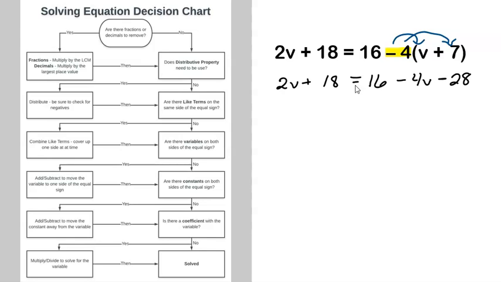So then, are there like terms on the same side of the equal sign? All right, we have a lot of terms, so let's make sure we know the two sides of the equal sign to make life a little bit easier. What we see is if we look at the left-hand side, I've got a variable term and a constant. Those are not like terms. But on the right, I have 3 terms, which guarantees that I have at least one set of like terms. So again, this is going to be on the right-hand side.